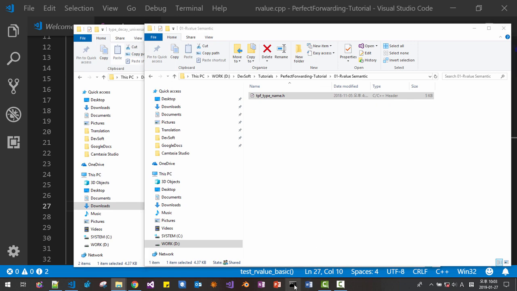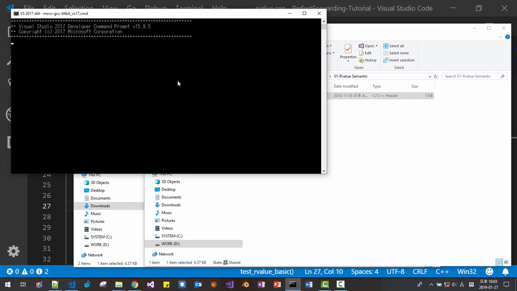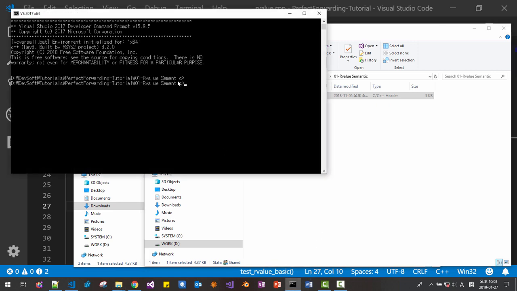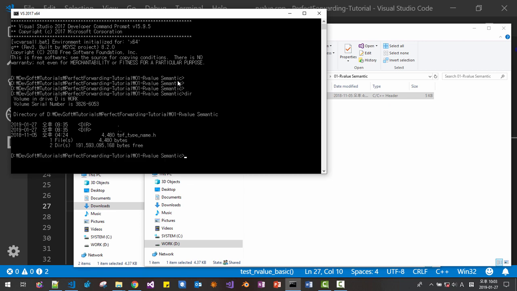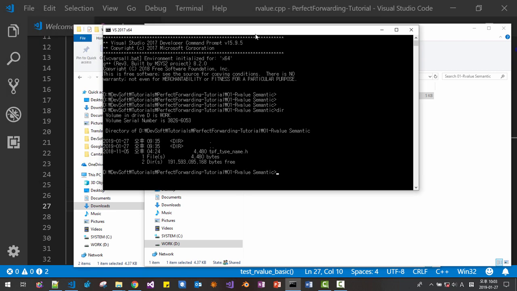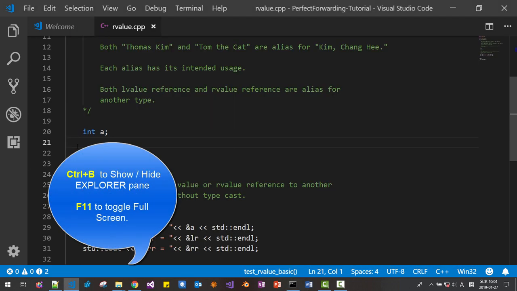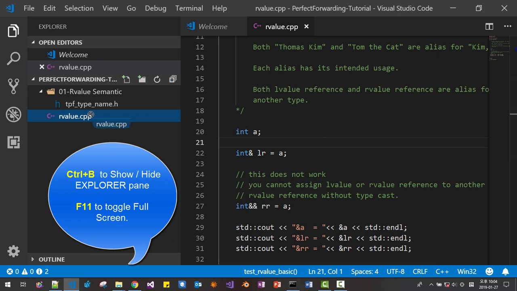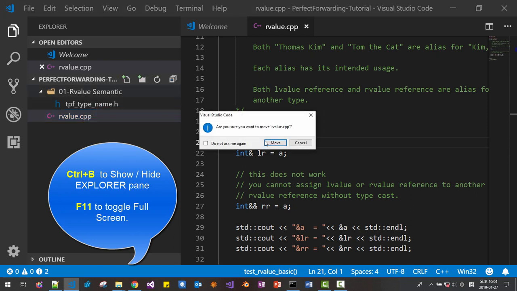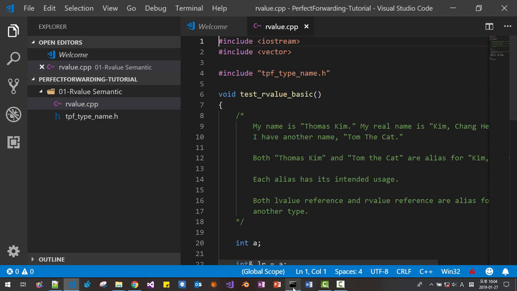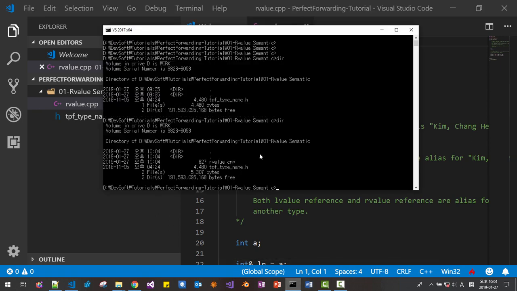Then start the command prompt once again. Then we are in this folder. Now we are testing. Sorry, I have to copy to this folder. I copied.